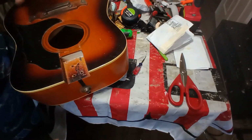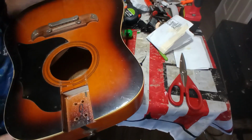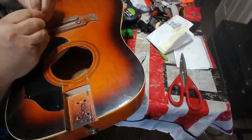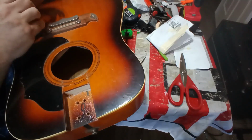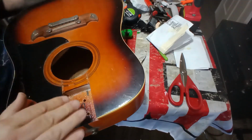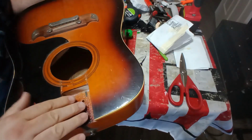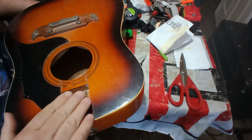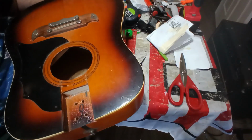And it should be just fine. I'm going to have to shim the neck about that much, which is about a millimeter and a half, maybe 2 millimeters, to get it to tilt just right into there. Looks like about 2 millimeters.